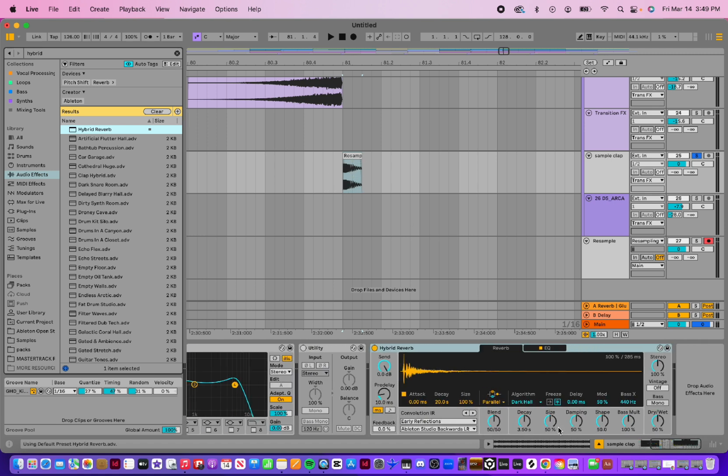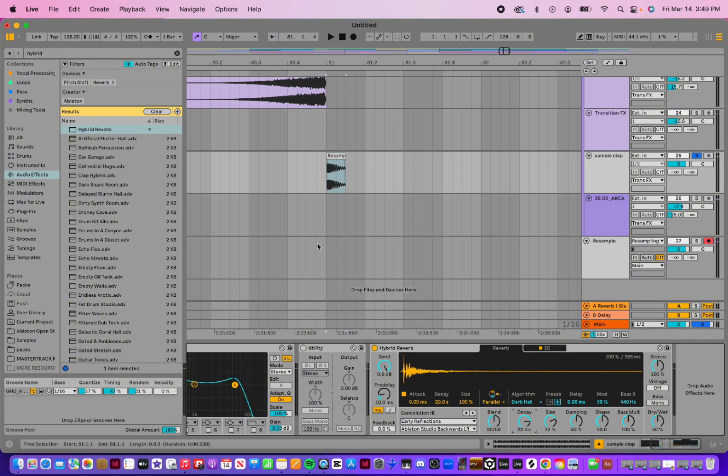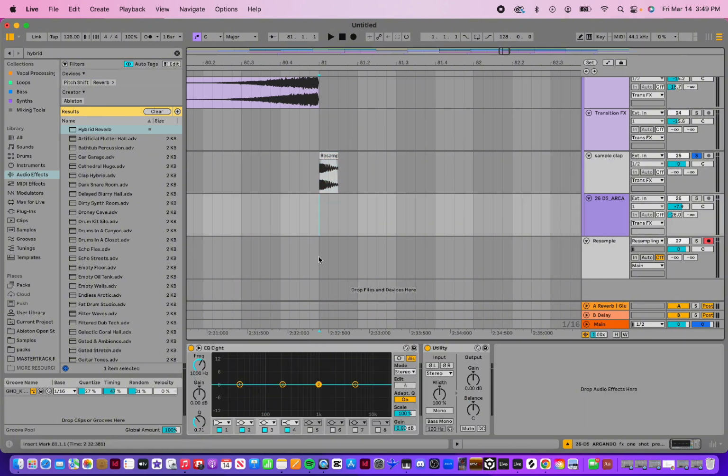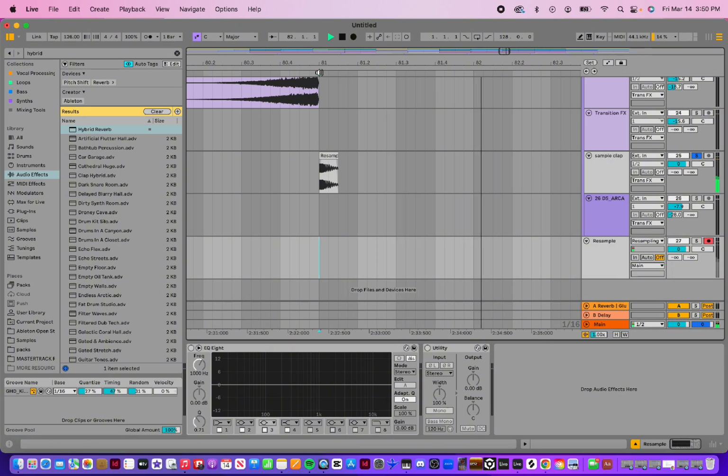Right here, I'm going to size way up, decay way long. I'll show you why in a minute. We've got our resampling armed, so I'm just going to record this with this huge reverb on it. Yeah, nice. Okay, that's what I'm after.